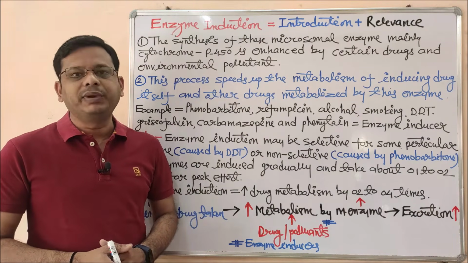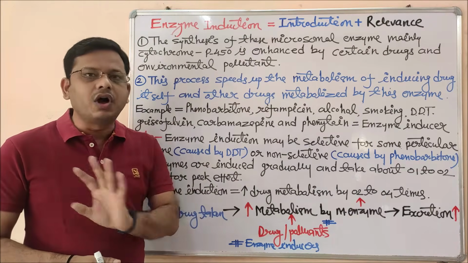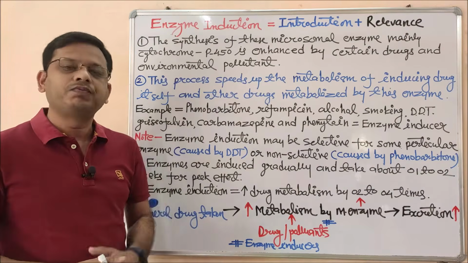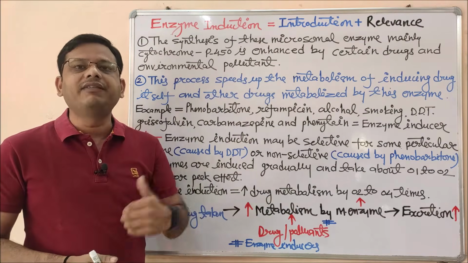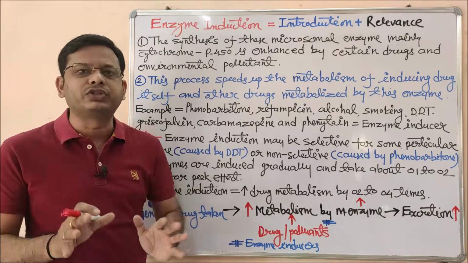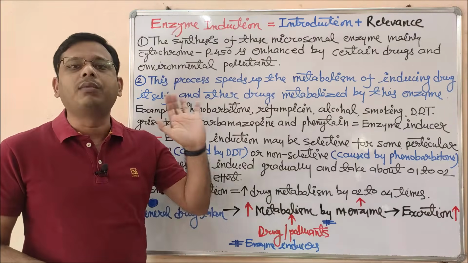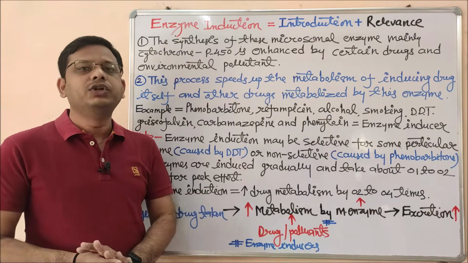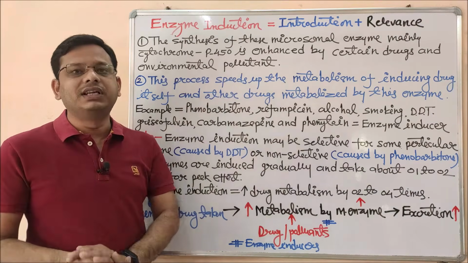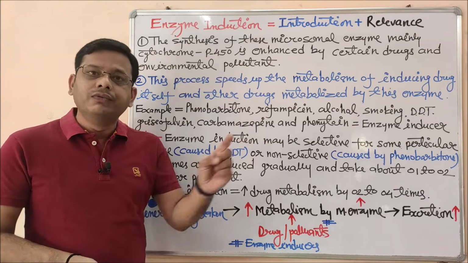So first of all, let me clear the basic importance of this induction. Suppose in a general, normal case, nothing is happening other than the normal one. Someone is having a drug, a tablet, and the metabolism is 10%. That is actually a normal process, so according to the 10% metabolism, the drug will be eliminated from our body. But somehow, due to some unknown drug or some drug taken simultaneously with the drug of choice, the drug metabolism increased from 10% up to 20%.